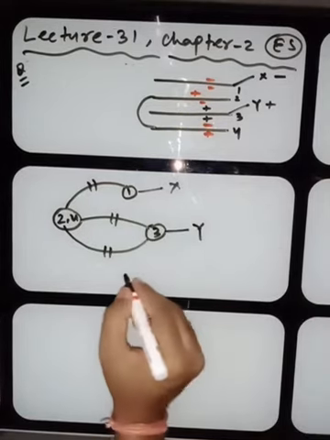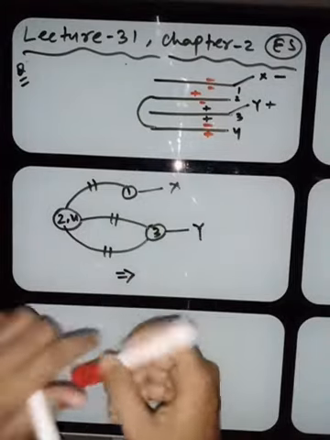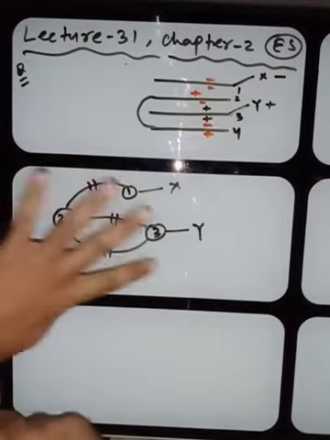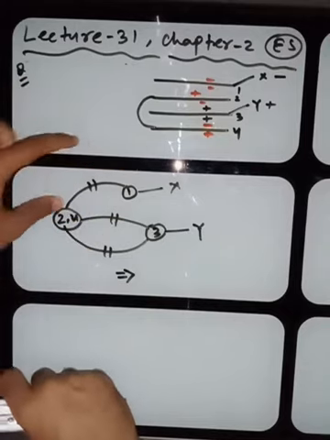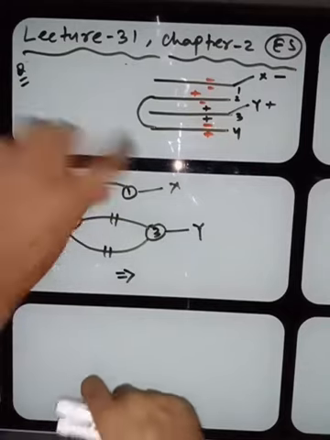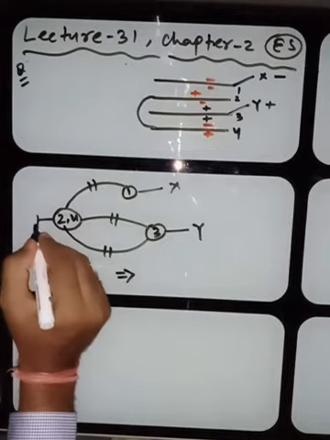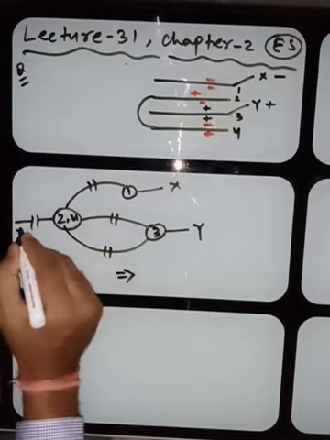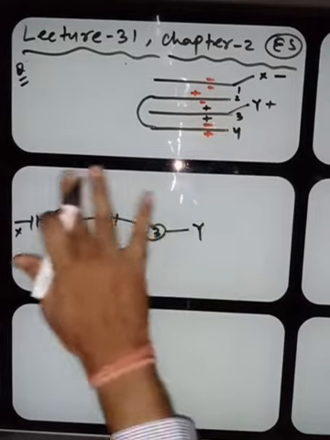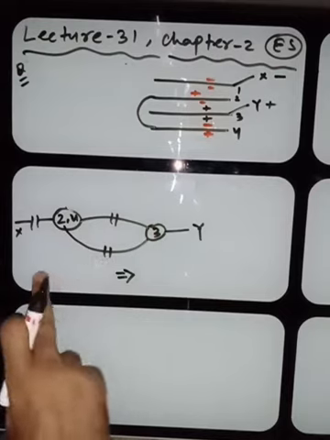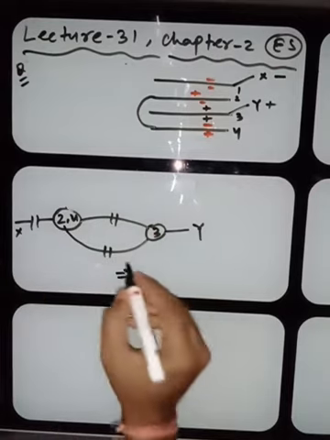Now, if you will arrange this circuit, you will find, remember, these are flexible wires. So you can pull this one to this side in this way. If you pull this one this side, it looks like this one. This is X. Okay, my dear students, now I am using this one. Now you can see this is very easy. These two are in parallel and then it is in series.